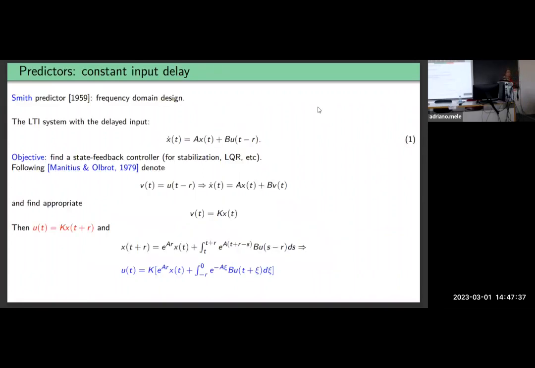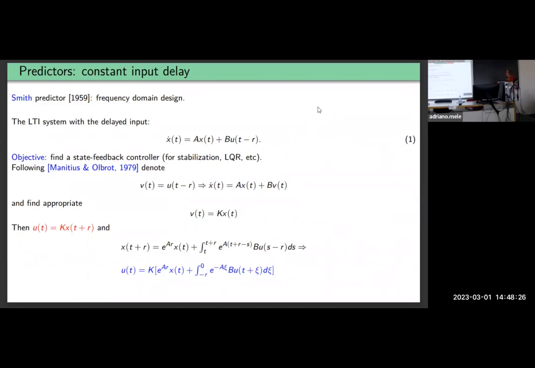So till now, I talked about delay robustness: if without delay everything is fine, how to find the upper bound of delay which preserves the stability or performance. But now the question: what to do if your delay is large? You cannot have robustness, you have to do something about it. And the first ideas on this were introduced by Smith predictors. It was even before I was born, at the end of the 50s.